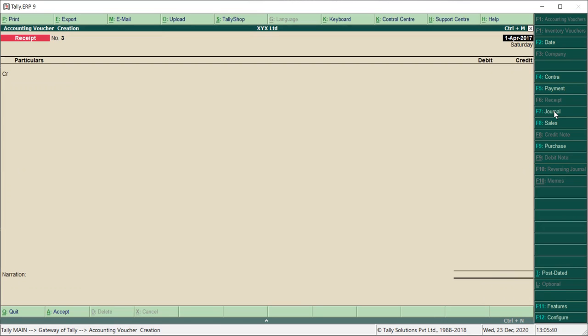Next, withdraw cash from State Bank of India for the proprietor's personal use. For his personal use, that is called drawings. We have to select payment voucher.